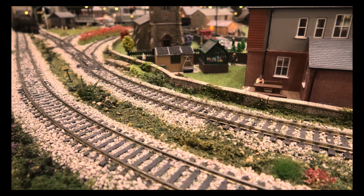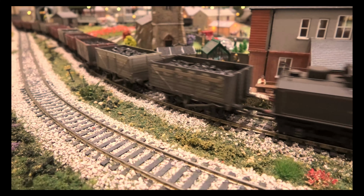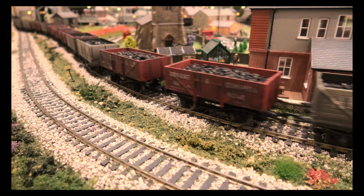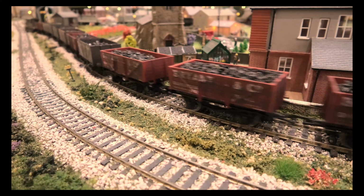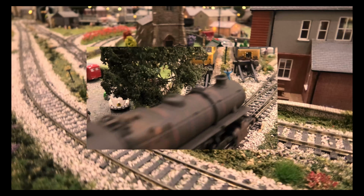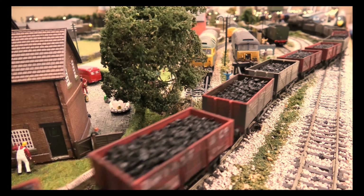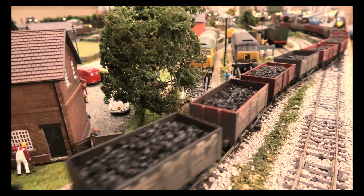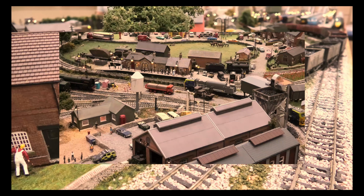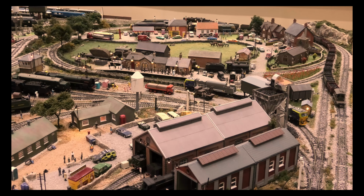Here's the Ivatt doing what it's designed to do, a heavy freight train. And here's a panoramic view of the heavy freight train. And it does, it runs superbly, this loco. Absolutely superbly.